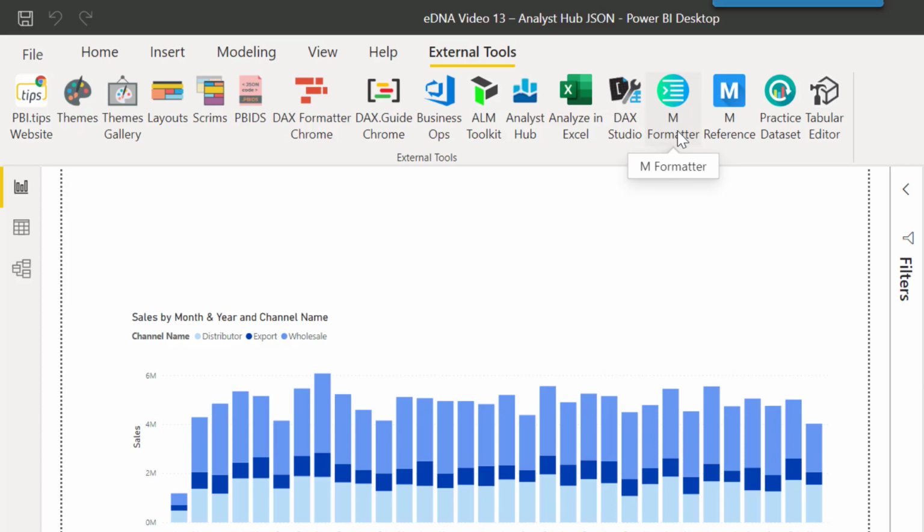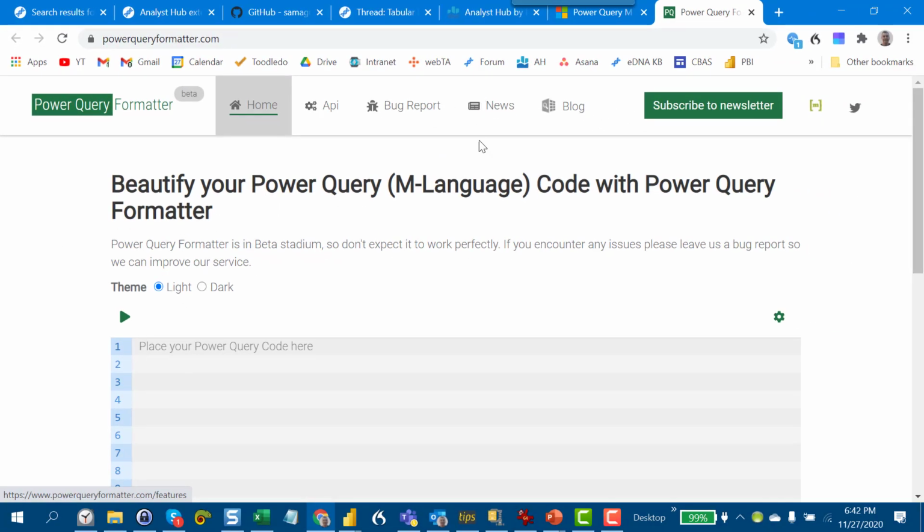And so I apologize for not citing him properly here, but he's developed a nice Power Query M language formatter, similar to the DAX formatter or the DAX cleanup tool. And it's just, you paste your M code in here and just hit format, and it nicely formats that, make it a lot more readable.